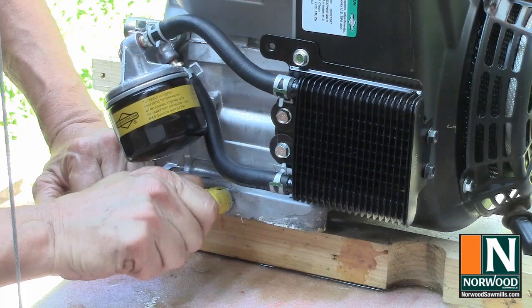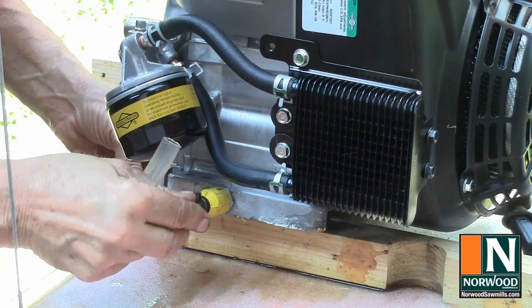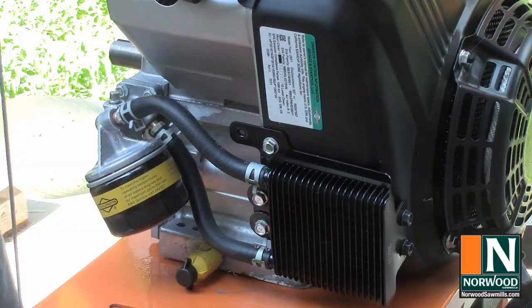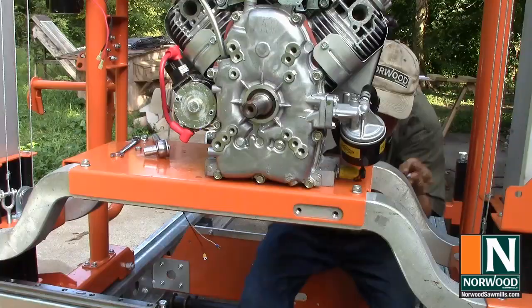Okay, now to drain the oil for an oil change, all you have to do is attach the hose and open the valve. Bolt the engine down just finger tight.